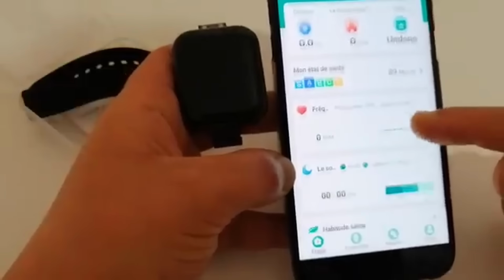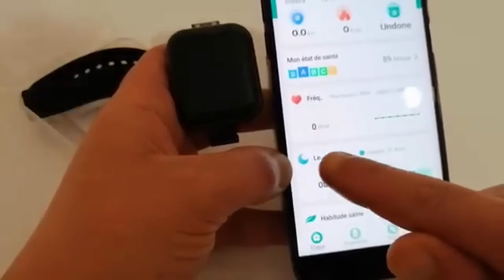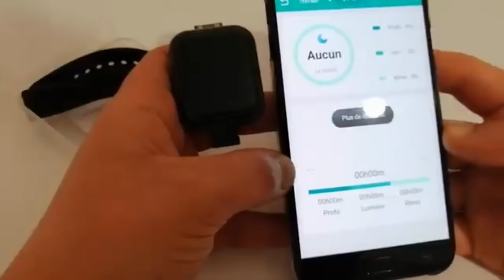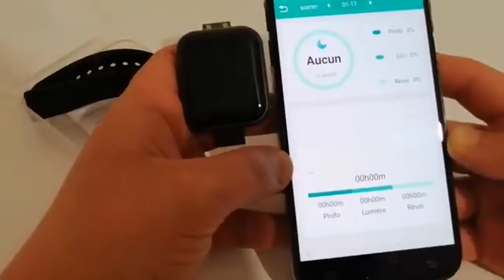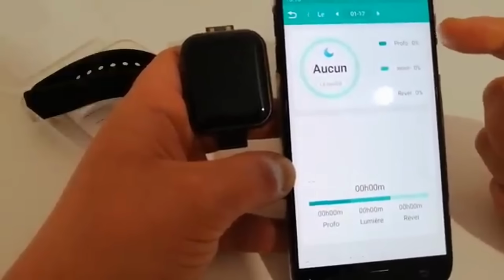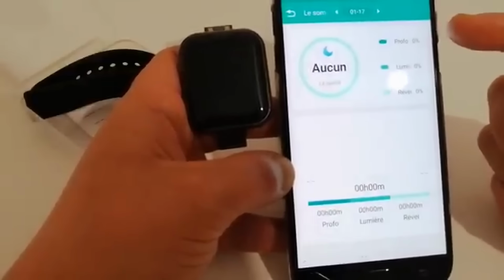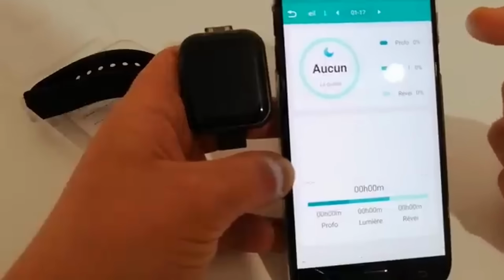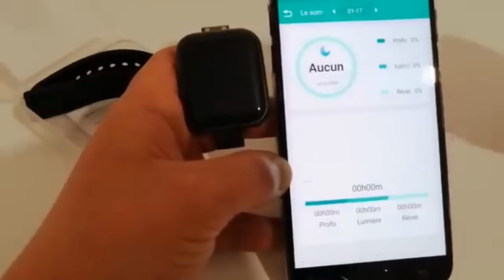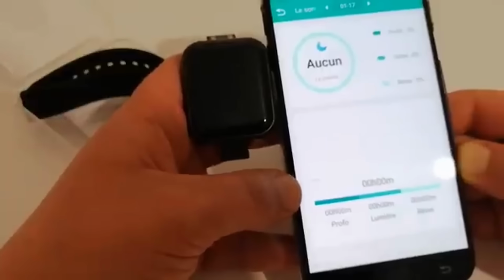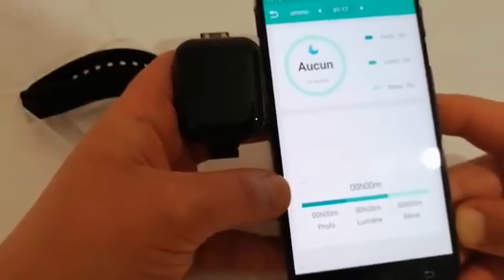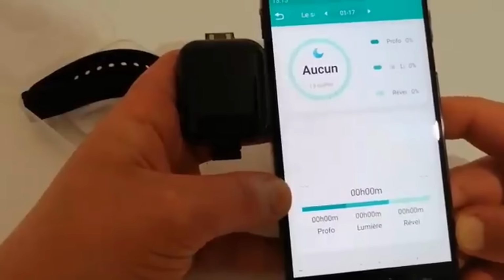Here, we also have a sleep calculator below. The sleep calculator calculates the percentage of deep sleep. Of course, it is important to watch while sleeping. So we can calculate this percentage and this quality of sleep.